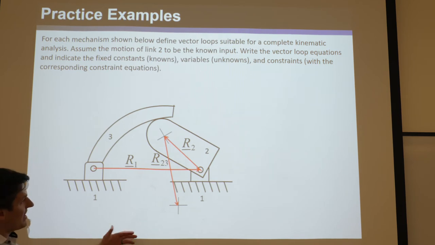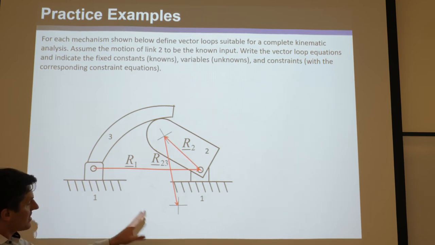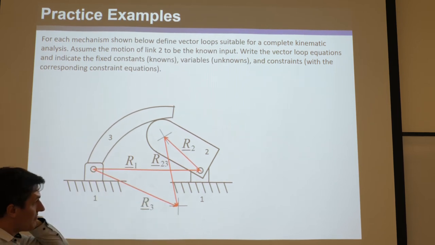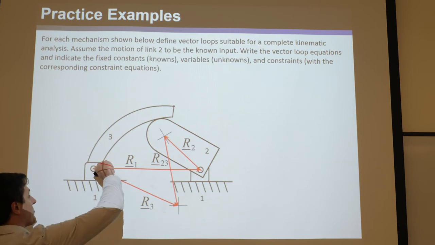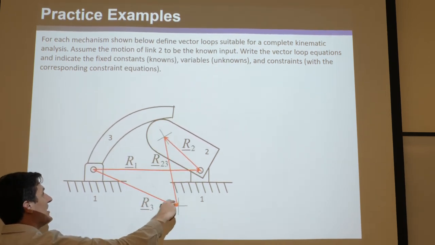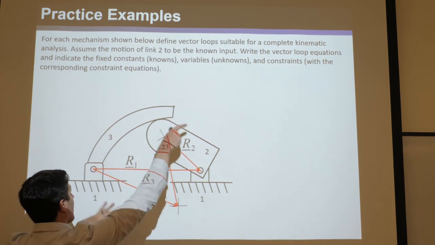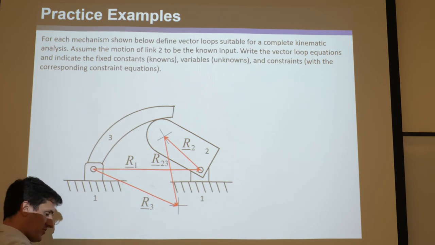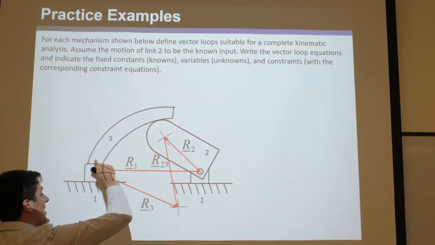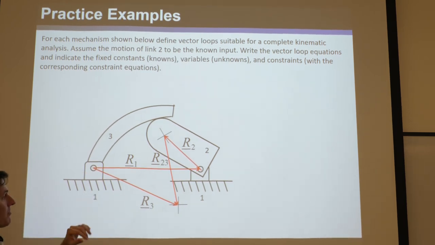The next obvious step is you have to close the loop. Notice these loops cross over each other — it's not a nice circular loop, but that doesn't matter. To go back to where you started, you use this last vector. You would rightfully call this R3 because no matter what the shape of three is, the only shape that matters is this circle, and the center of that circle is here. This point is attached to three — if you moved three, the edge would move with it. That's the edge of a circle, and the center of the circle would move with it. So that's a point on three, capturing theta three of this.